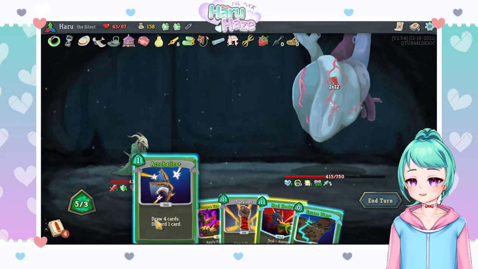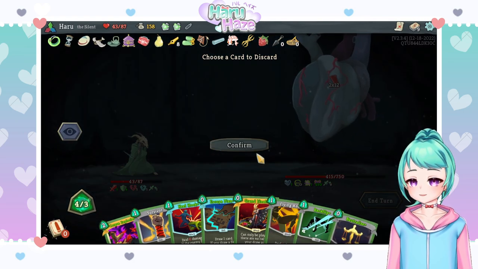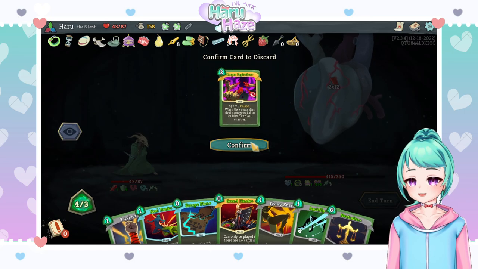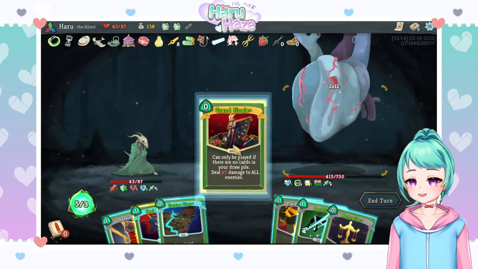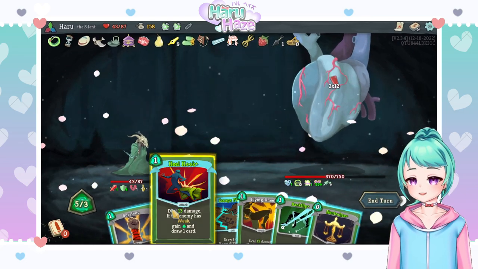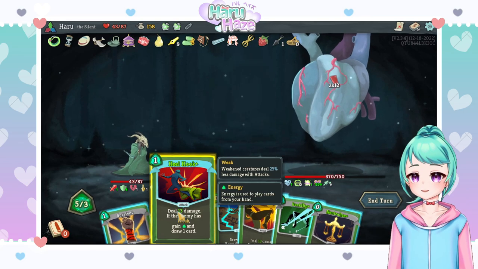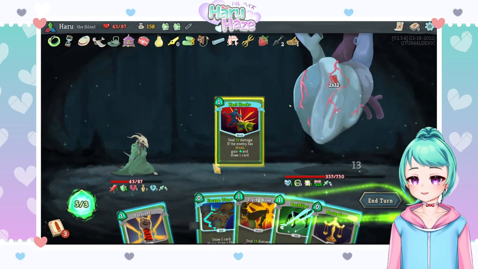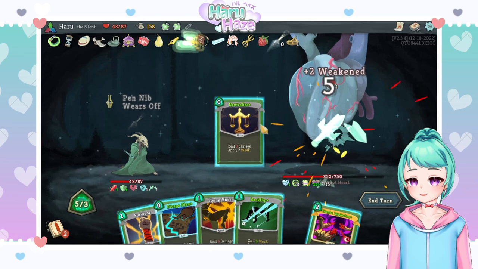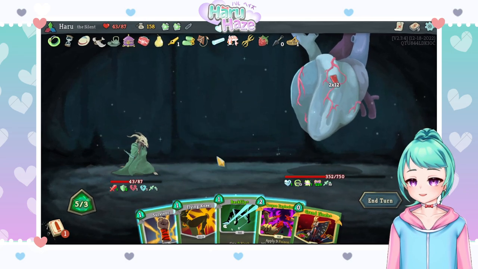Now, what we do is we Acrobatics, discard Corpse Explosion, and oh look, Grand Finale. And then we can Heal Hook. Neutralize. Escape Plan.